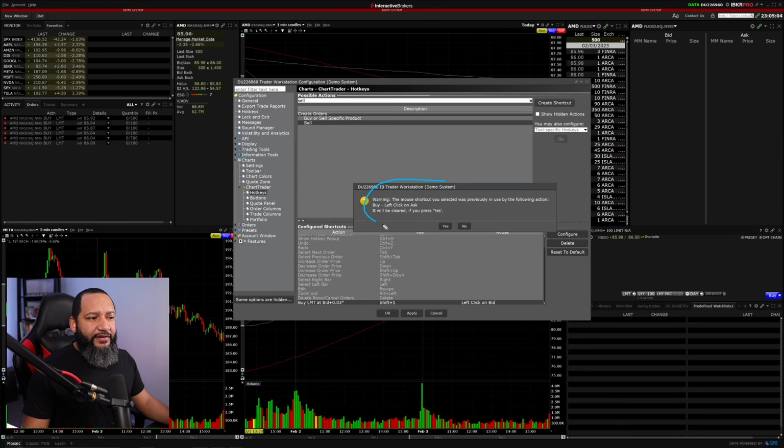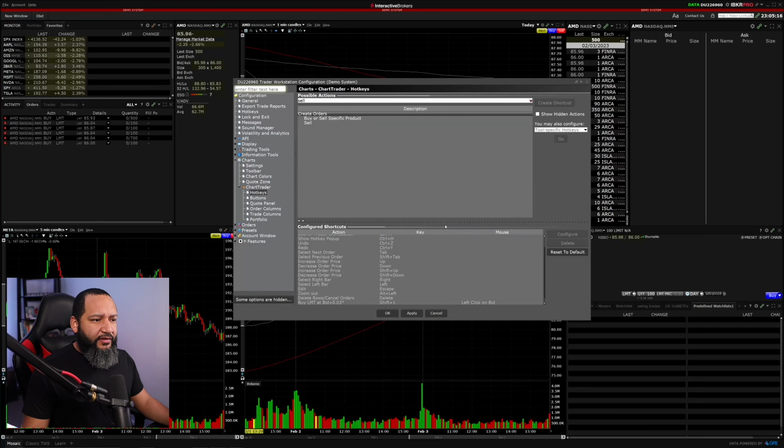So what this is telling me here, these hotkeys are being used by another hotkey. So this demo must have had that as well. Just make sure you're not seeing that. Make sure your hotkey is only for that one action item. So we're going to just hit continue, hit yes. And I think that's going to clear the other ones. So by hitting yes, it clears the other one. But instead of you hitting yes, just look to make sure that you're not using the same hotkeys. That's a no-no. You don't want to do that.